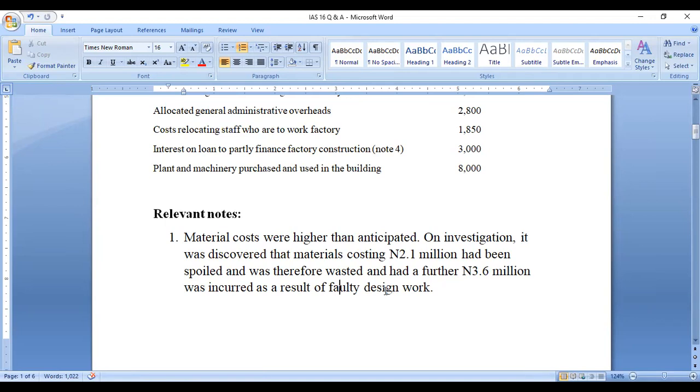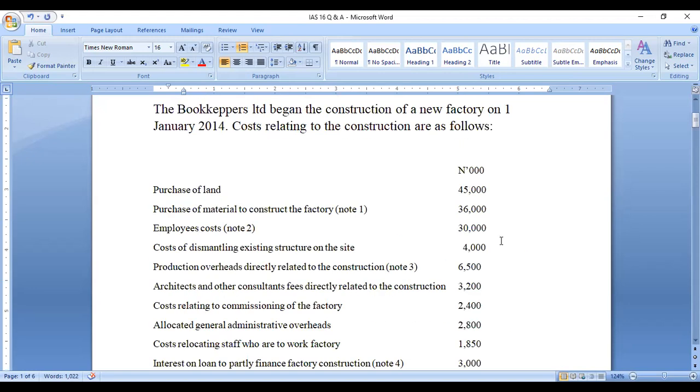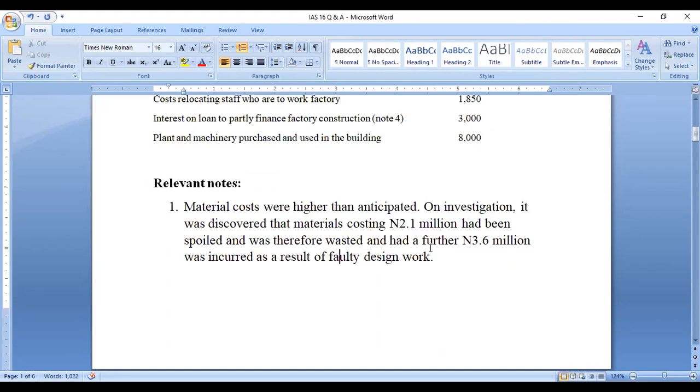The reason I'm asking for opinions is: how would you treat it if you're in the exam hall? That is why I'm requesting that we also contribute our ideas and reasons why you think a particular transaction or figure should be treated the way you think it should. Here is 36 million, and this is the additional information we had concerning that particular cost. So what do you think should be done? What should be added? What should be subtracted? Or what should be ignored?